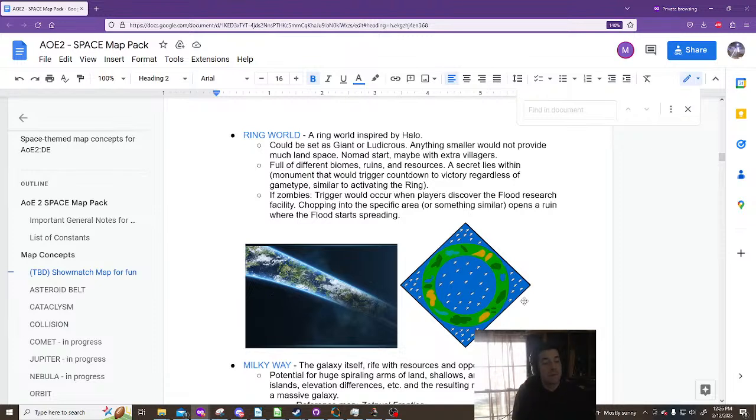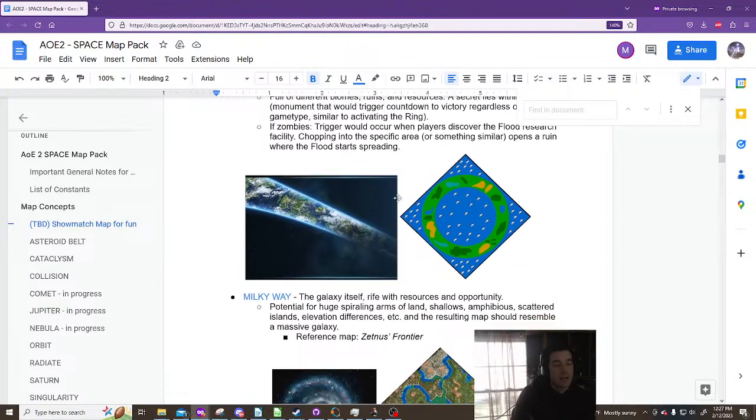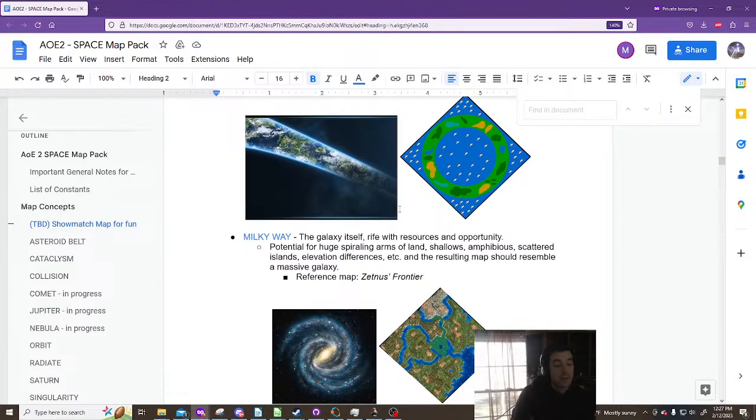Oh, I don't necessarily think you have to do giant or ludicrous, though. But it is true that space would be limited. People do love their space to boom, but I think being aggressive is really good. Full of different biomes. Maybe you could have some asteroids or something like that in the middle just to provide a bit of extra space. I'm not sure. Or maybe you just make the ring thicker. I don't know. It depends on what size ring you go with. There's all kinds of content that you could make about this, though. Kinds of cool ideas.